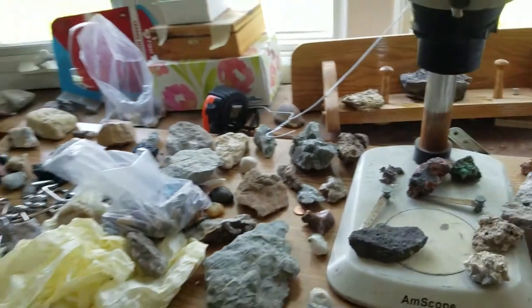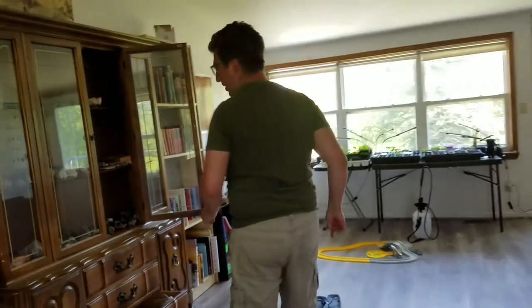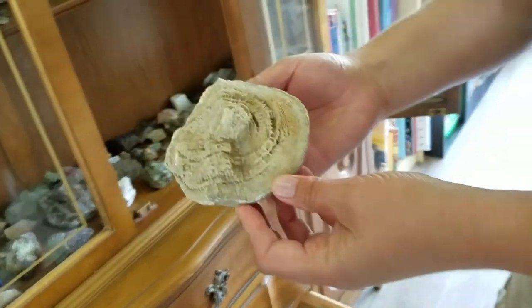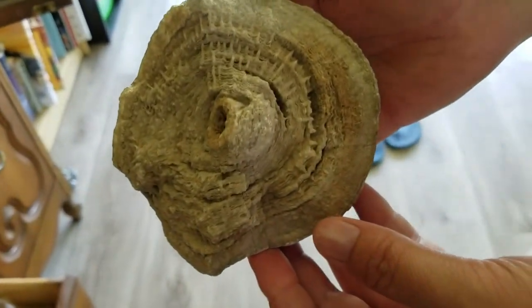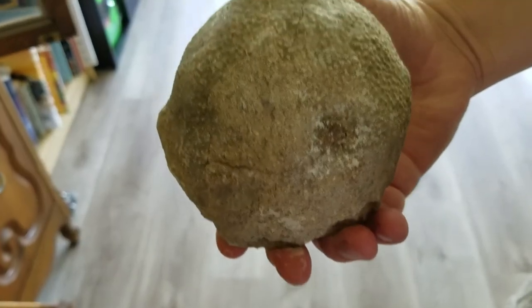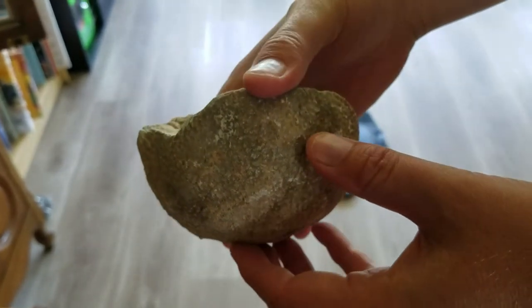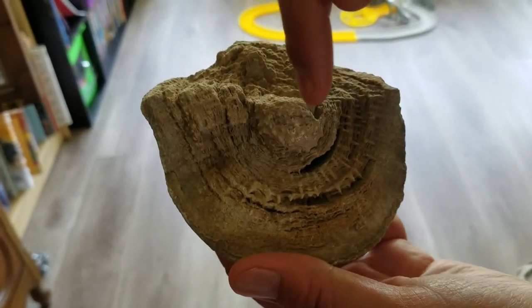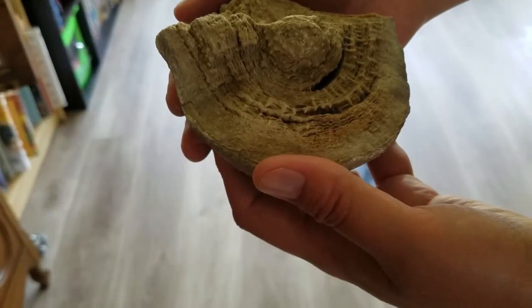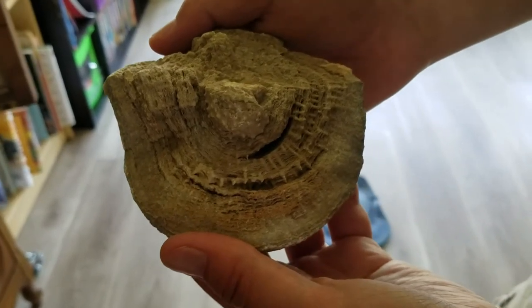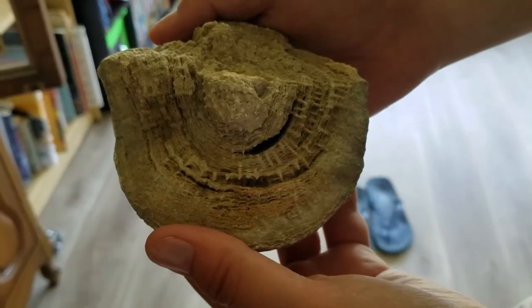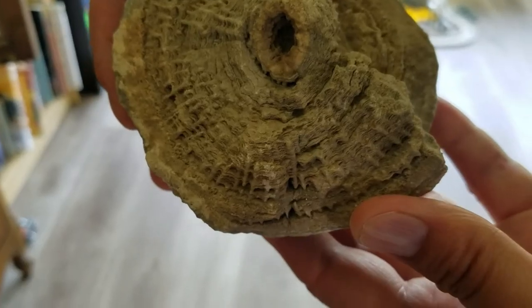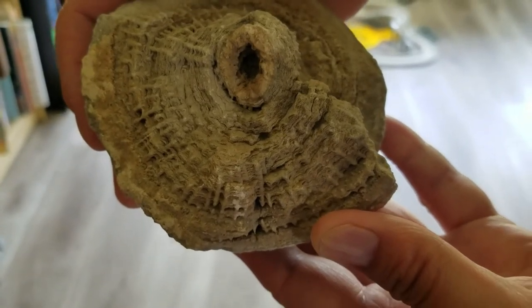I'm going to take you over across the side of the screen here. Let's take a look at a real fancy one I've got here. Check this fella out. I hope the lighting is good. So you can see what it looked like on the outside. It was a sponge. It was this round spherical spongy coral. Inside you can see those radiating spikes coming out. And all the hundreds, maybe thousands of layers that were built up over time in here. And you can see it is indeed porous in there. It is a layered porous thingy indeed. And if we turn it around like this, you can get a different view of it. Pretty crazy stuff. And you can find that in Rockport where we'll be going in a few days.